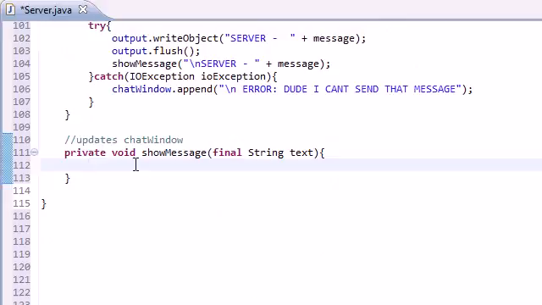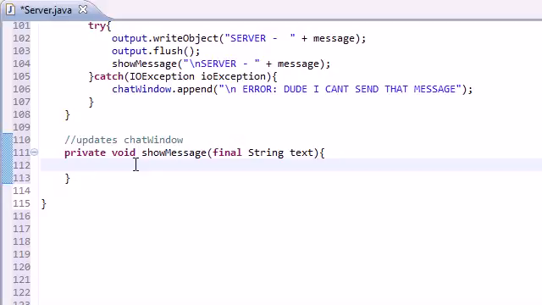But what we want to do now is we want to say, okay, you know that GUI we just built? Well, actually, we want to change something in it. We want to change the text that appears in the chat window. So instead of having to build our entire GUI again and show the brand new GUI, what we can do is we can actually update parts of the GUI instead. So the only thing we want to update is the chat window because that's the only thing that's going to change.